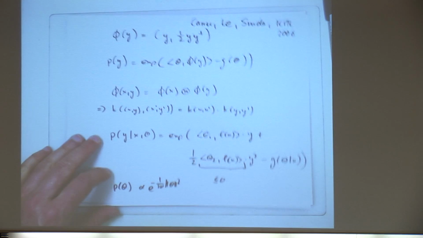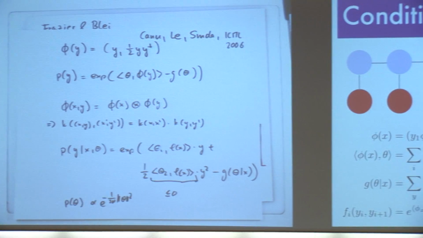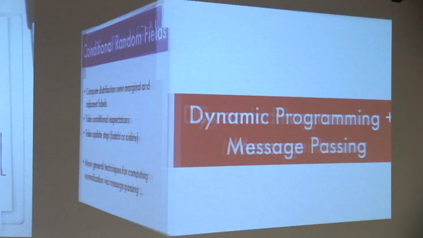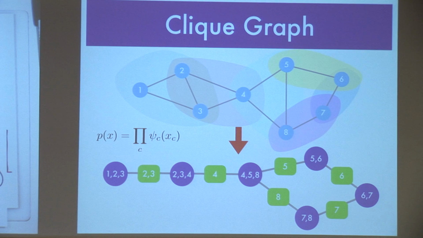Okay. I think I'm almost out of time here. It's 5 minutes for questions. I can probably go through a few more slides, but let's see how much. I've already done the message passing, and it's not going to change things very much. Here's just another example of a clique graph. But I think a better idea is if I just take some questions, and you can ask me questions for the next 5 minutes. The slides are online anyway, unless you want to hear message passing again.